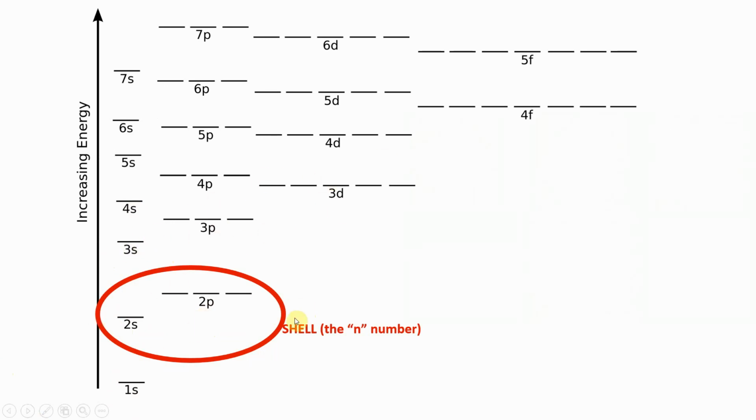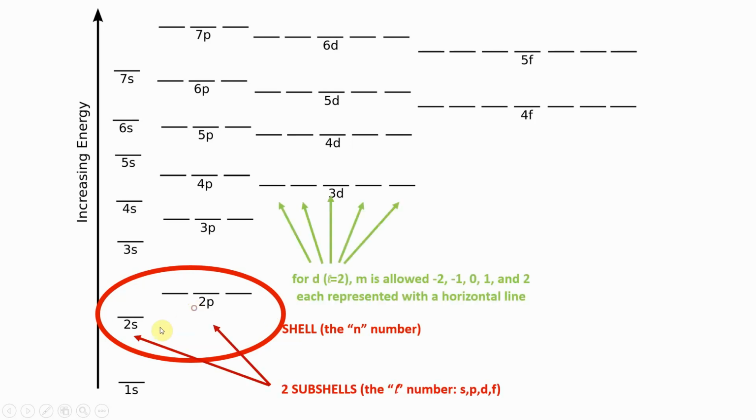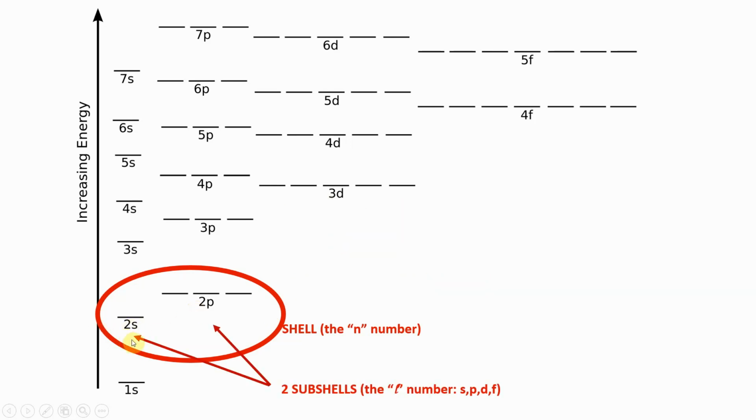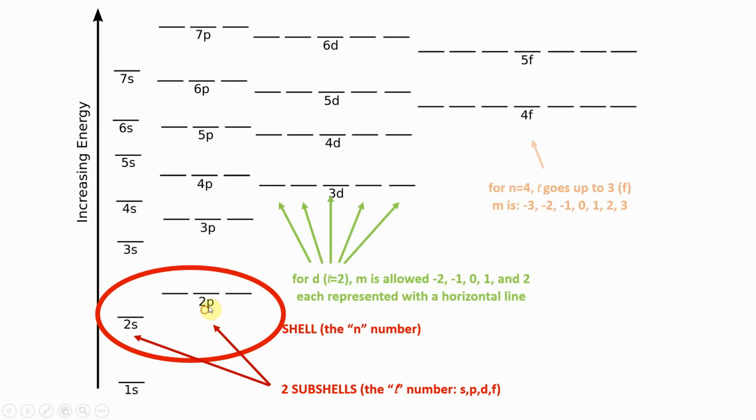Okay, so within n is equal to 2, that's the shell. I have 2 subshells. This is the subshell s, which is l is equal to 0, and l is equal to 1, p. 2 subshells, s and p, all right? And as a reminder, n is equal to 2, meaning that l can only go up to 1. So it could be 0 and 1. So therefore I have s and p, 0 and 1. All right. I have that here as well.